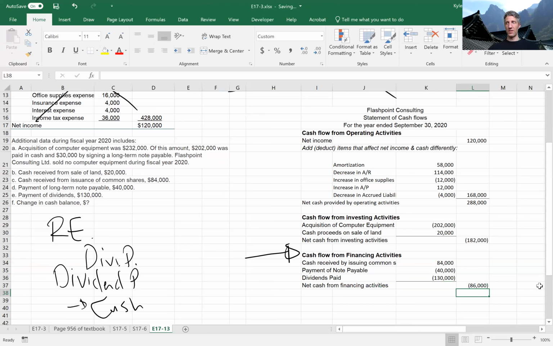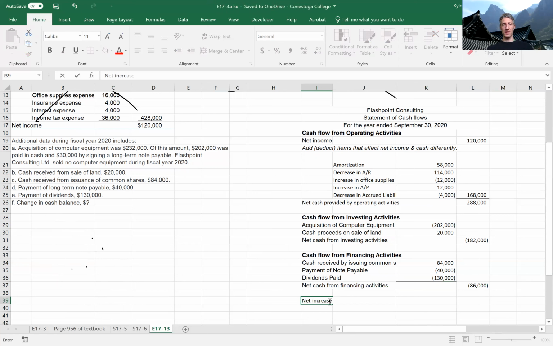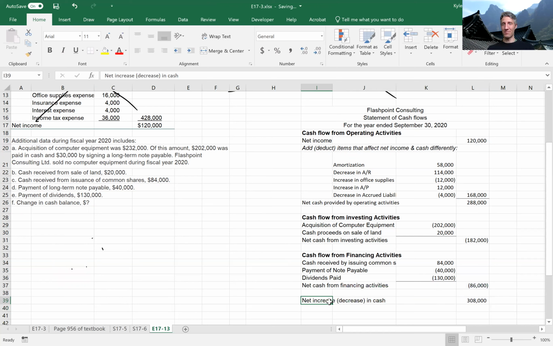Okay. And then to conclude the financial statement, I'm just going to have a couple more lines. We're almost there. The final one, what's next, is going to be the net increase or decrease, in parentheses if it's negative, in cash. And I get that just by summing everything we have in this far right column. And my fingers are crossed, it's 20,000. I didn't do this problem in advance. And of course it doesn't match.